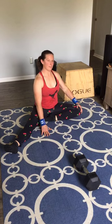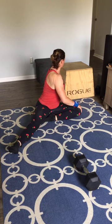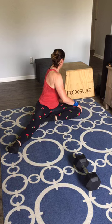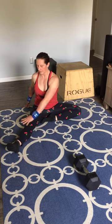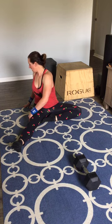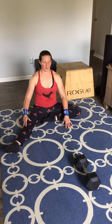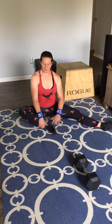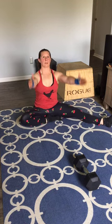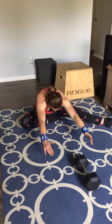Bring it up, grab this knee, and we're just gonna do a little side twist. Twist it to that side, and then grab the outside of that knee. Twist it to this side. We'll bring it back to center, slide that foot out, bring this guy in. Same thing, reach it up. And then we're going to lay it down.